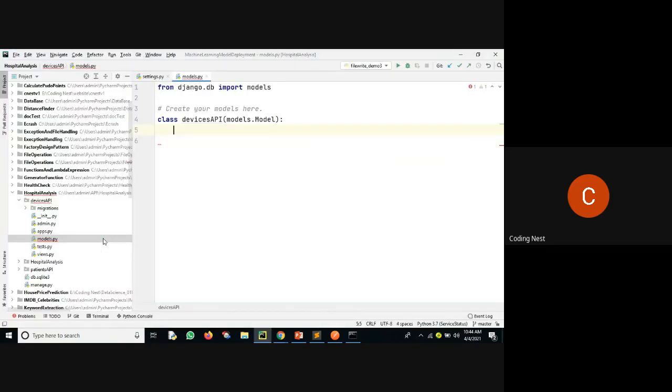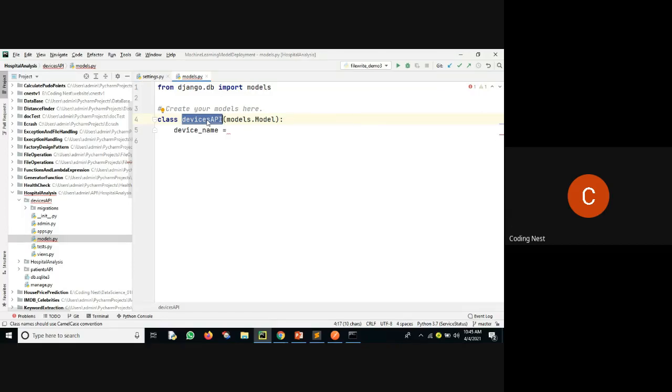devices API. So these models that you are referring to, are these data models that we would be using for the device API? Yeah. The devices API will be saving everything. Currently what is configured is a SQLite database. We wanted to save these details in our database. So we're creating a very simple API, which is doing a CRUD operation from a database. So we want to bring these models into the picture.